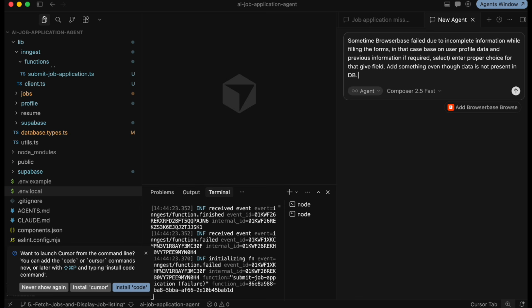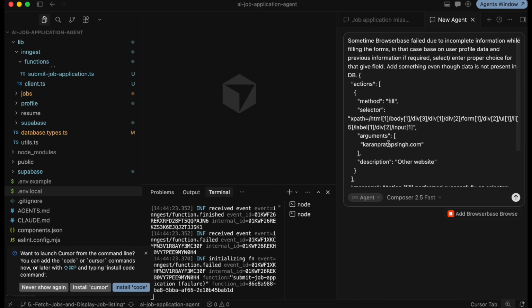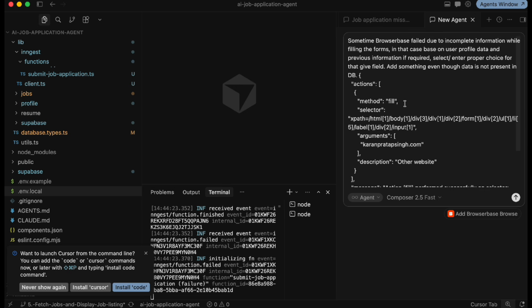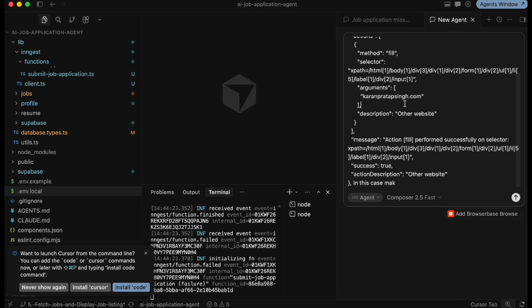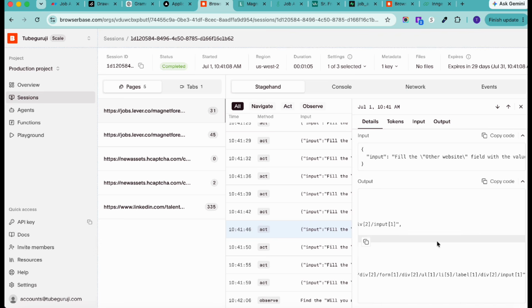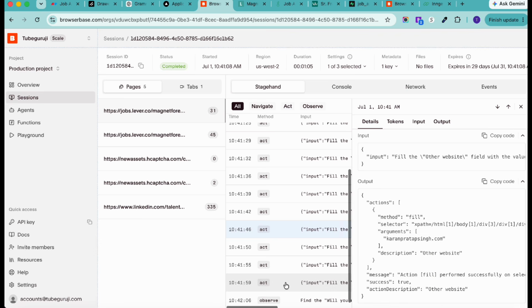So here we added this example as well. Let me see, I think this is not the correct one I added. Let me undo this particular JSON and go back to the failed one. This is the failed one.